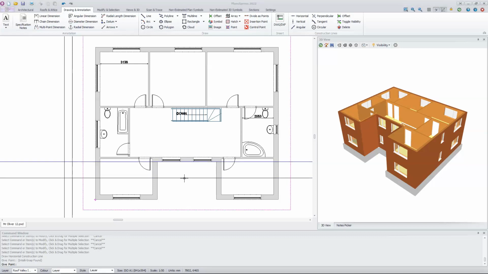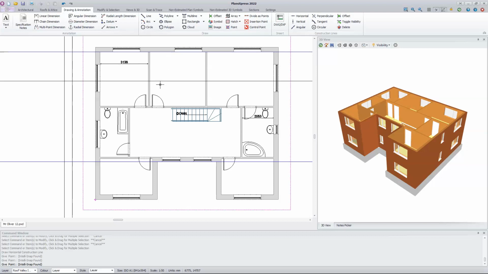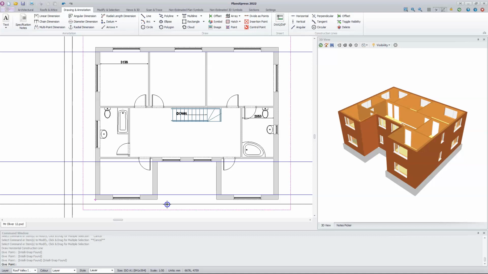Now let's add some construction lines to help with the placement of the downpipes. Hover your mouse over the inside of the back wall of the house. You should find a nearest snap point. Click to place the construction line. Now hover your cursor over the inside of one of the front projecting walls. As before, you should locate a snap point, perhaps a midpoint or a nearest point. Click to place a construction line. Now press the Escape key on your keyboard to drop the horizontal construction line tool.